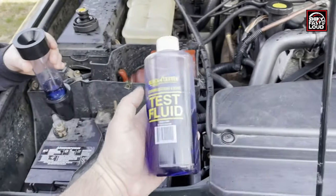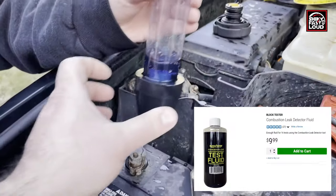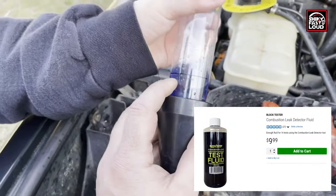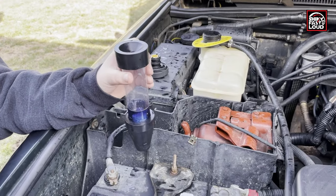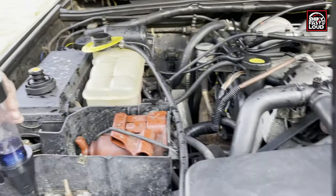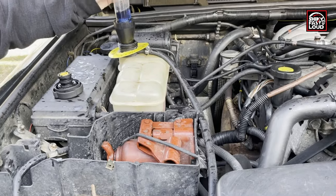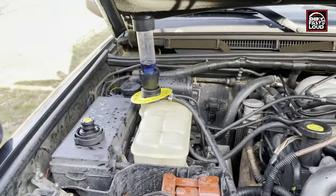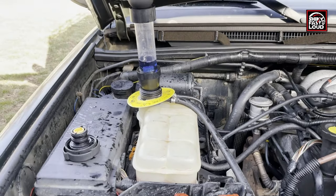You also have to purchase this test fluid. And if you look on the device itself, there's a little fill line right there. So what you do is you fill the device to that line. You take off your radiator cap or your coolant reservoir cap and you place it in. And like I said, it fits nice and tight, and then you put the bulb on top.